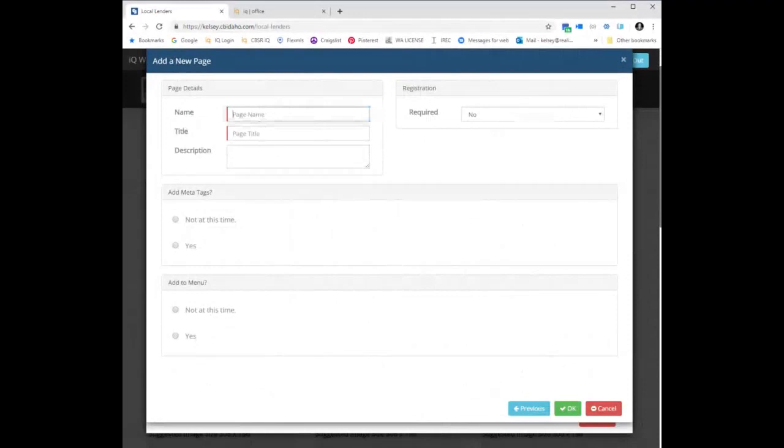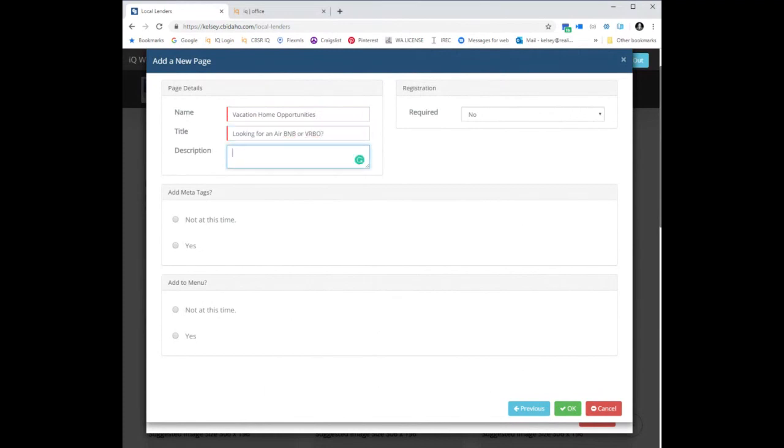Again, same idea. We're going to give the page a name, and we're going to call this vacation home opportunities. And we're going to give it the title of looking for an Airbnb or VRBO.